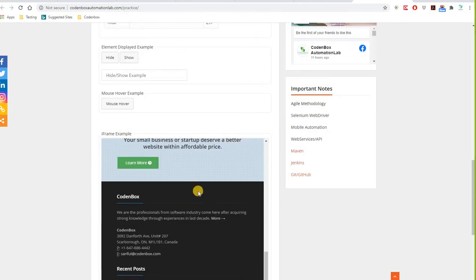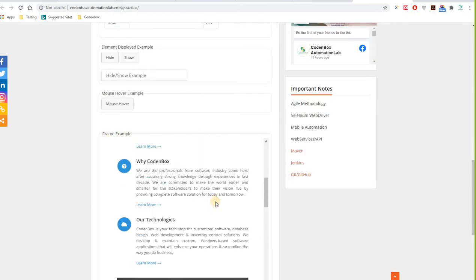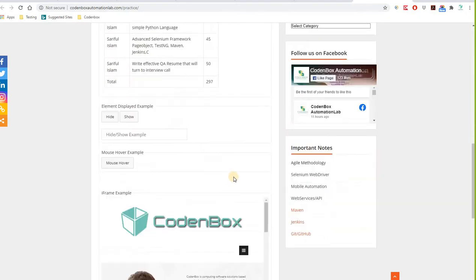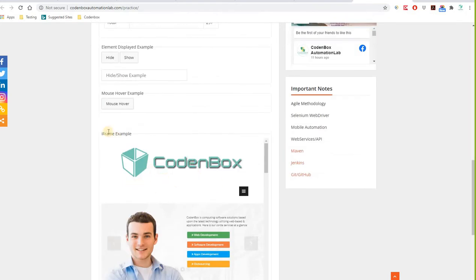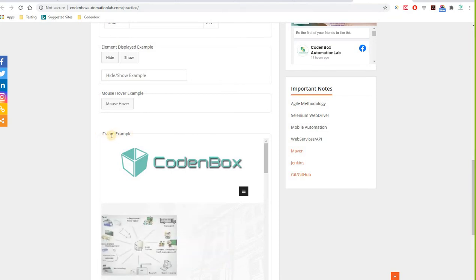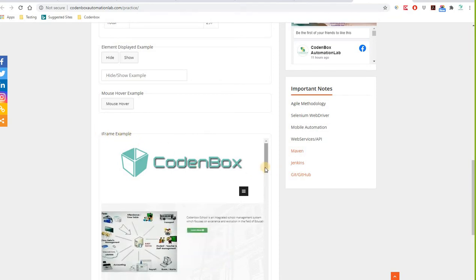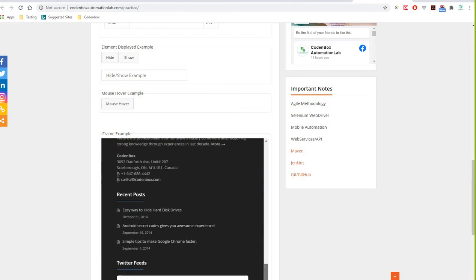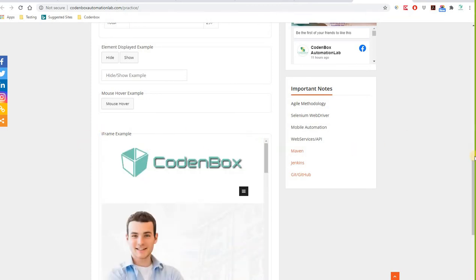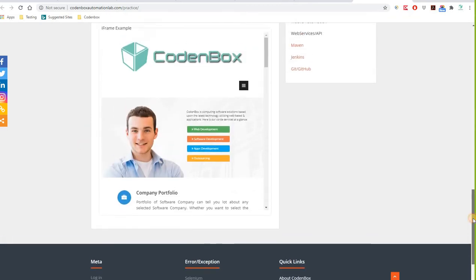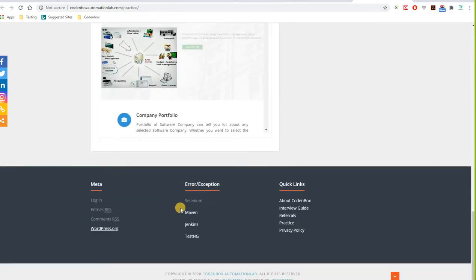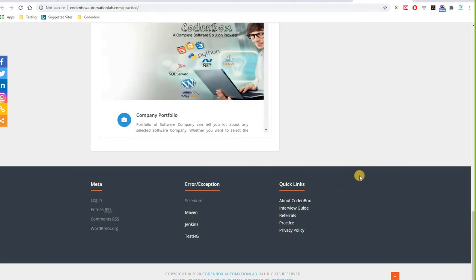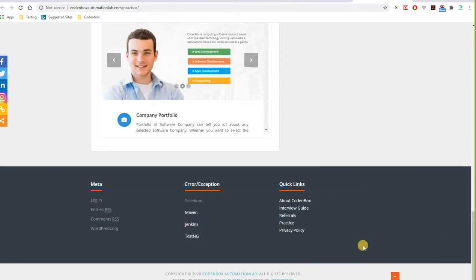It's a frame in a page. This is another website that displays some messages, some advertisement. They create a frame. That's called an iframe. So this is another website inside this page. You can see my other site is inside this page. So that's inside an iframe. You make sure that your iframe is working and displaying the right content. Also you have some links in your footer. You have to make sure that if you click on any of the links, it lands on the right page. Those are all very simple test cases for this page.